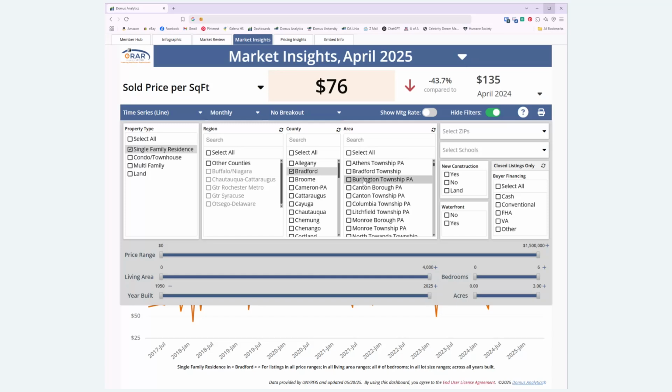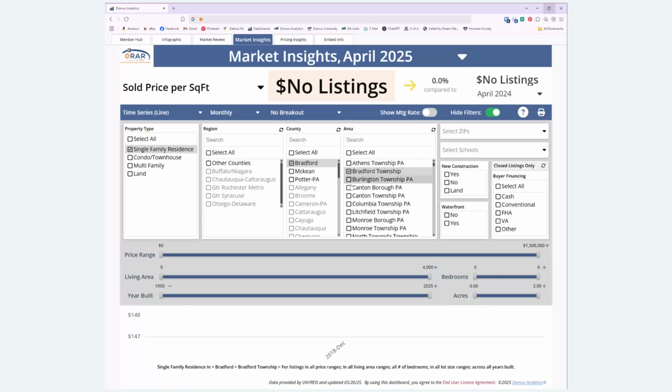And if you wanted to narrow down, then you would just additionally select it here. So if I wanted to pick just the Bradford Township in Bradford, I would have to click on it. And now it's showing me just that data. Now the grayed out means that it not only is not selected, but it is not available. So there is no data. In fact, I picked a very tiny one, so I have no listings here on this metric, but there is no data that would show in this Bradford Township in Broome County, for example. So grayed out just means it's not part of the data there.